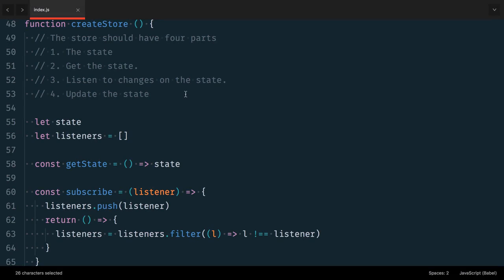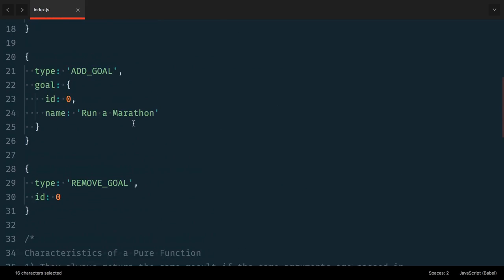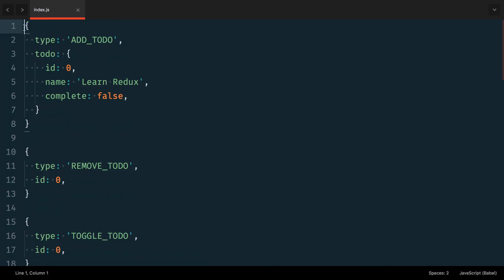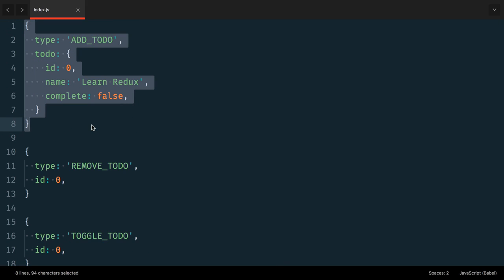So one last time, let's walk through where we're at with our index.js file. And then what we'll do is we'll talk about the last step in our store, which is how can we predictably update the current state of our store. So what we have up here is a bunch of objects, and these objects are called actions, which represent the different types of events that are going to be occurring inside of our application, which will eventually change the state of our store.